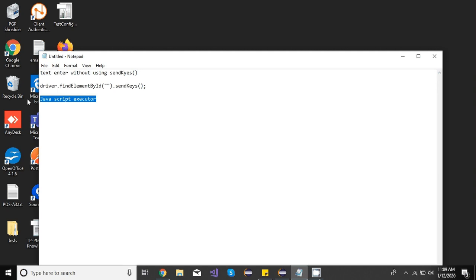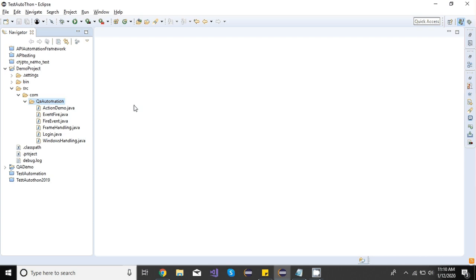It provides the executeScript and executeAsyncScript methods to run JavaScript in the context of the currently selected frame or window. One thing, guys: there is no need to write a separate script to execute JavaScript within the browser using a Selenium WebDriver script. Just use the predefined interface named JavaScriptExecutor. We need to import its package in the script.